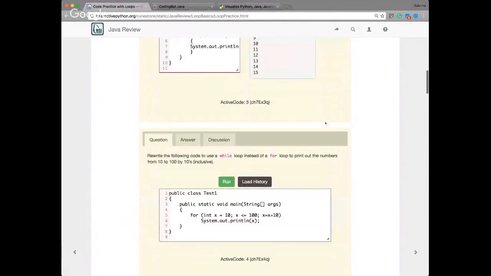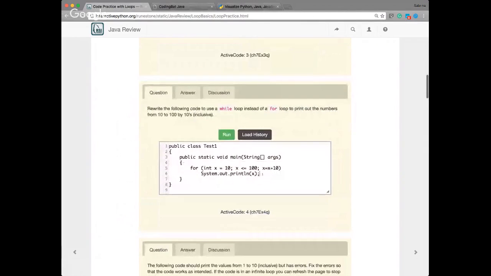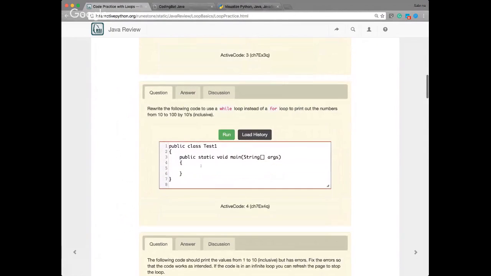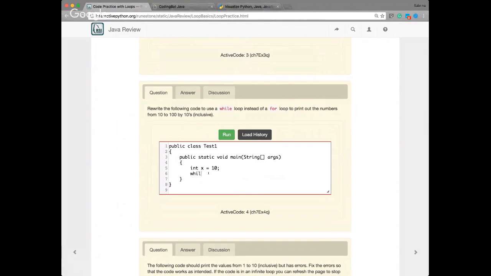Awesome. Okay, so I'm going to delete this before we see it too much. Okay, rewrite. So it uses a while loop instead of a for loop, 10 to 100 by 10s. So you have your initial value of integer x equals 10. And then you will have your while loop of x is less than or equal to 100.